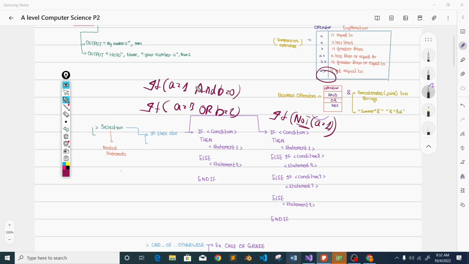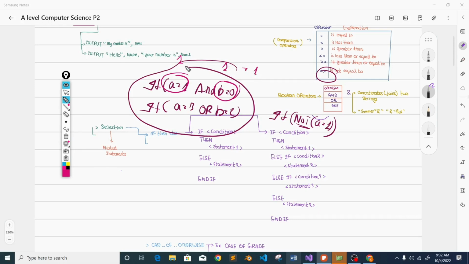If you have studied logic gates, then obviously it might be easier for you, right? You have gone through that concept, what is AND, and what is OR. If you get AND, you have two statements. If these two statements are true, then it will be true. If any one of them becomes false, then the whole statement becomes false.